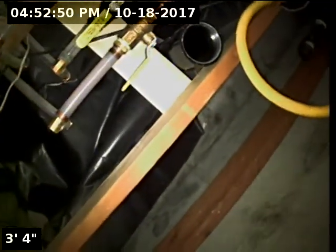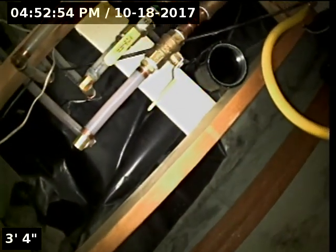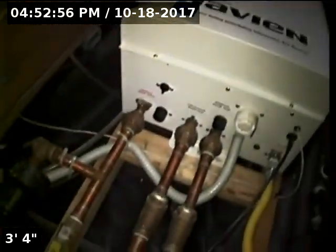Today we're at property address 3329 Southeast Steele Street here in Portland. We're located in the basement of the home, in the room with the water heater. It's a 3-inch ABS cleanout right below that. This will be our point of access.